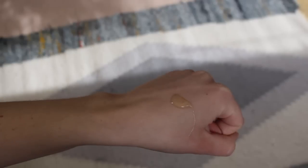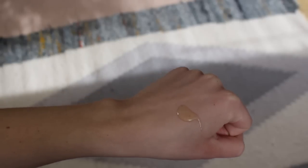And so what I realized very quickly, and what you guys actually told me to do, is that you should take about a dime or quarter size amount at first and rub that into your scalp really well, and then rinse it out and go back in with a second amount of shampoo based on your hair length. Obviously you guys can see I have pretty long hair, so I need a little bit more shampoo, but I really concentrate it around my scalp, and I pretty much leave the ends just to do their own thing because your ends don't really get oily.